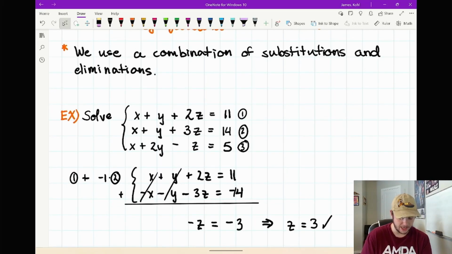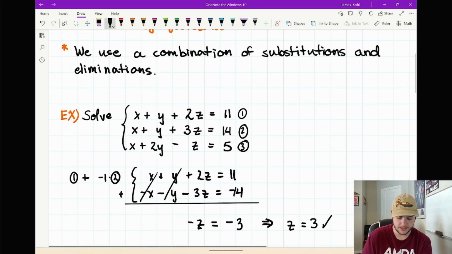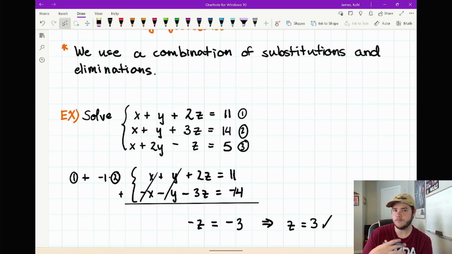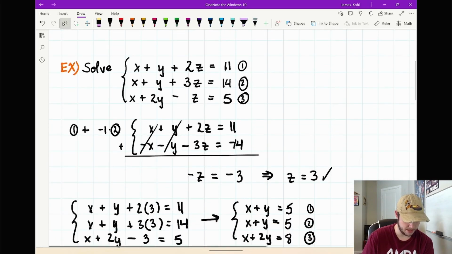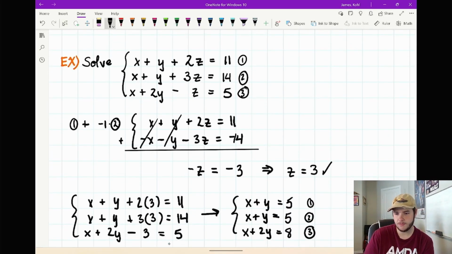And because that eliminates x and y, I have a single variable equation for z, which gives me z equals 3. The next step then is, now that I have one of my variables, I'm going to plug it back into my system and just see what happens then. So when I plug this back into my system, notice everywhere I had a z, I now have the number 3. I can simplify it down to these. And notice equations 1 and 2 now are the same equation, just by coincidence here. So I can't really do stuff with these guys since they're the same equation.